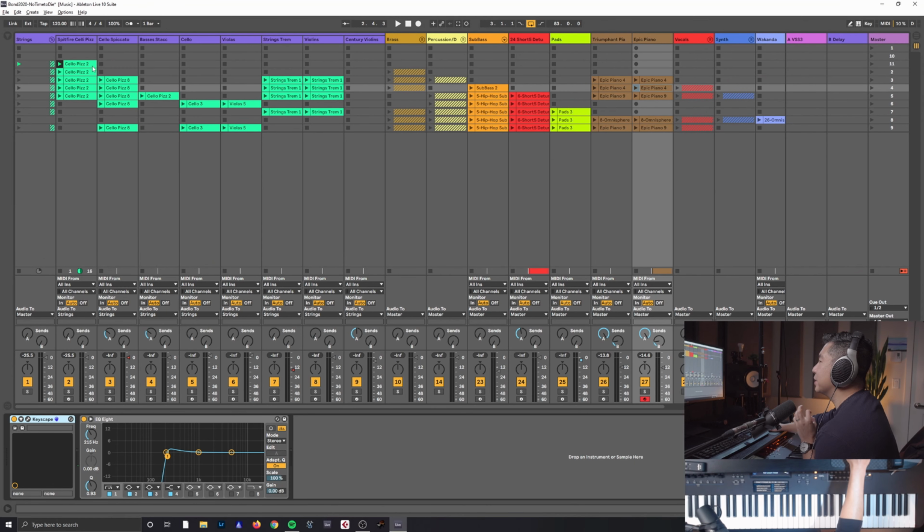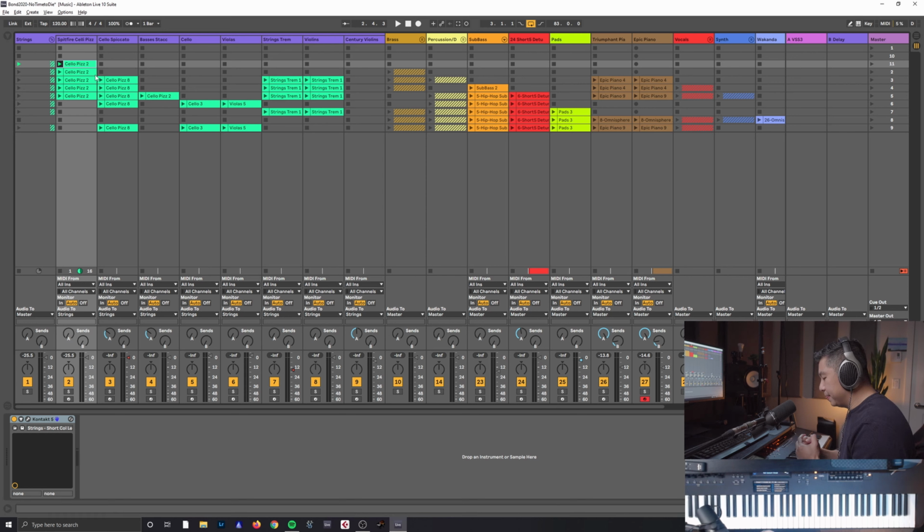You kind of want to save the best, the meatiest, the most beautiful, lush section for the crescendo or the climax of your track, if you will. So you'll notice that as things progress further down the scenes, the top is the beginning where you want to start off light and introduce some ideas, and then you keep adding and adding and adding, and that's generally the idea when you're developing this.